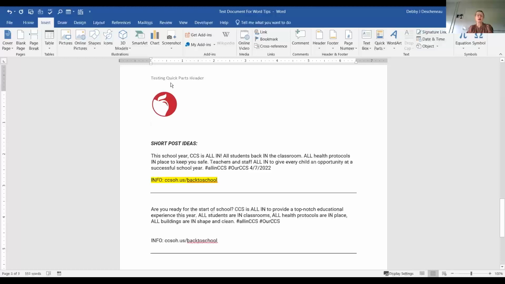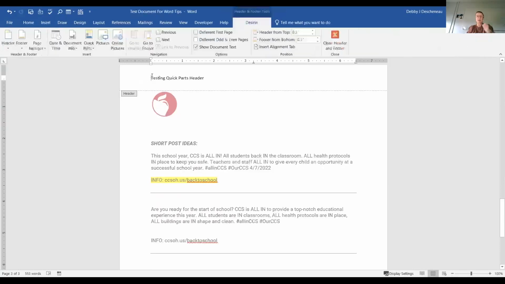I do want to show you how we can save things like this in our headers and footers. So in my header up here, I have quick parts header. It's just a statement, but a lot of times in our headers and footers, maybe we have our building location. Kingswood Data Center.